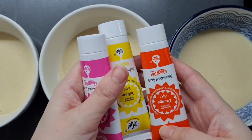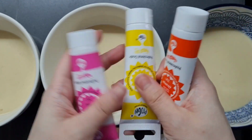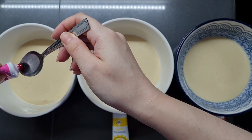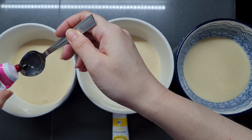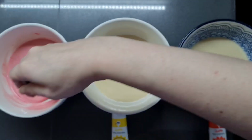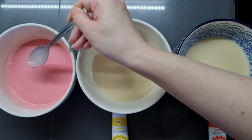Now we're going to add the food colouring. I've got gel colouring here, which is really bright and won't water it down. Orange, yellow and pink. This stuff is super vibrant, so I'm going to try not to add too much. Oh, that's probably already too much. Let's see. Well, that was just about perfect. Let's do the same for the others.